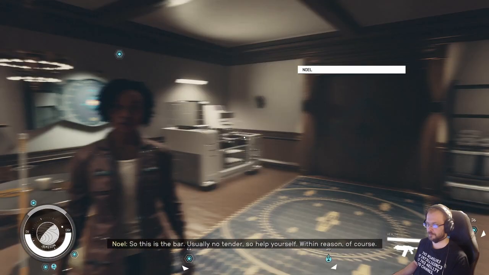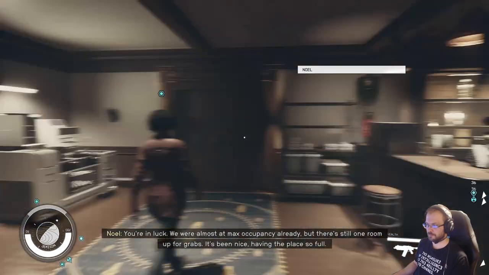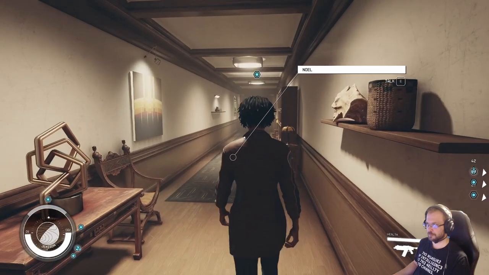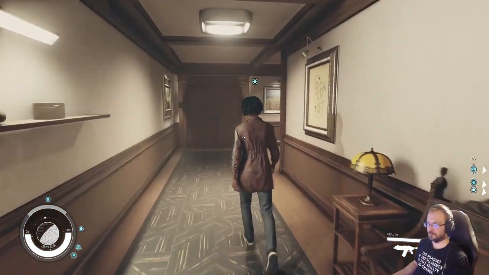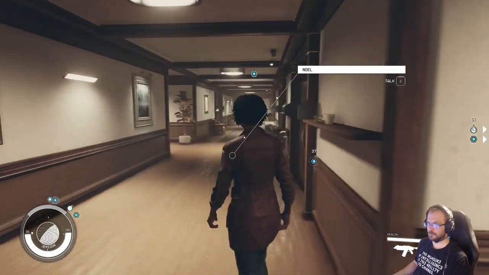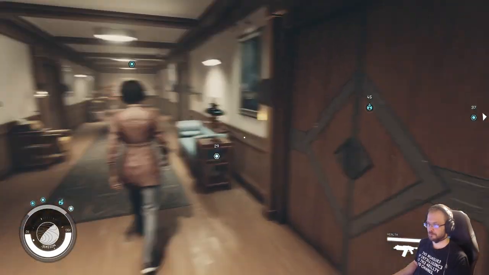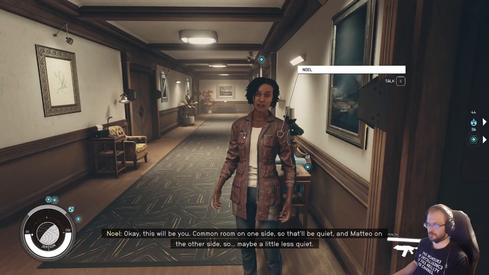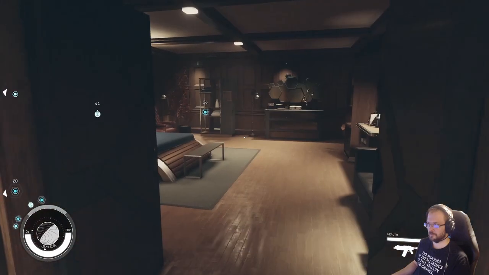So this is the bar, usually no tender, so help yourself, within reason, of course. Now let's see about that room. You're in luck. We were almost at max occupancy already, but there's still one room up for grabs. It's been nice having the place so full. Okay, this'll be you. Common room on one side, so that'll be quiet, and Mateo on the other side, so maybe a little less quiet. I'm sure Sarah has something planned for each of us, so I'd better get back to it. Don't want to keep her waiting too long. Enjoy! Okay, thanks.